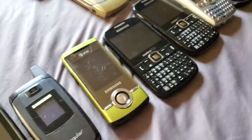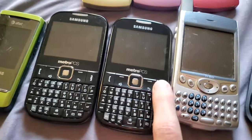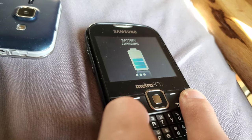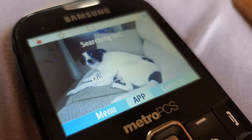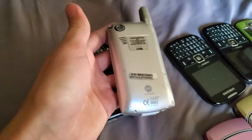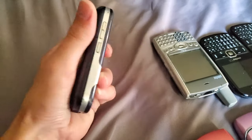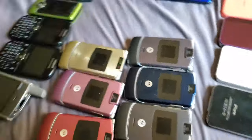Here I have two identical phones — this is the Samsung Freeform 3. I actually charged one up so I could show you the startup sound, which really annoys my friend. It also has a little doggo on the screen. Finally we have a Palm Treo — I got this in a trade from my friend; it has or did have a stylus. And here we have a Palm Centro, which I think is what it's called — this one still has its stylus.